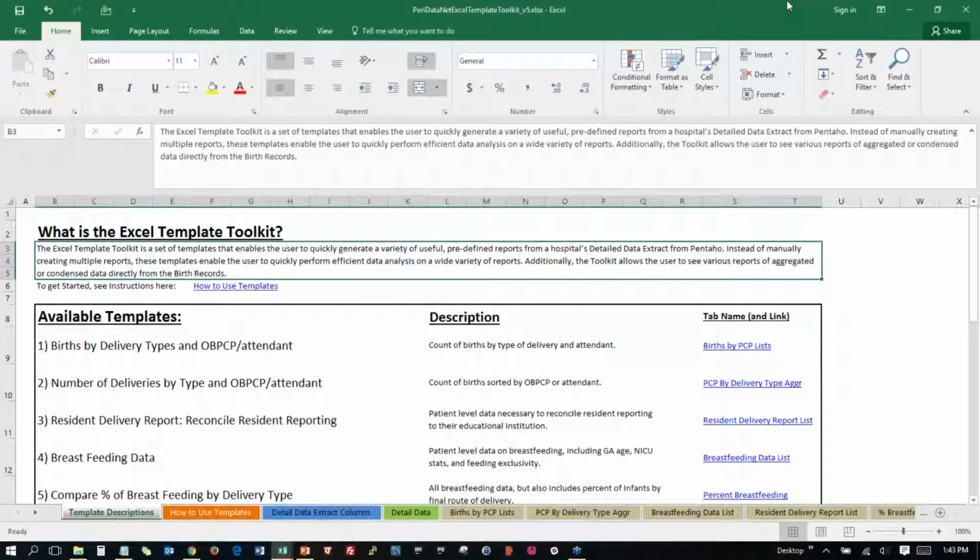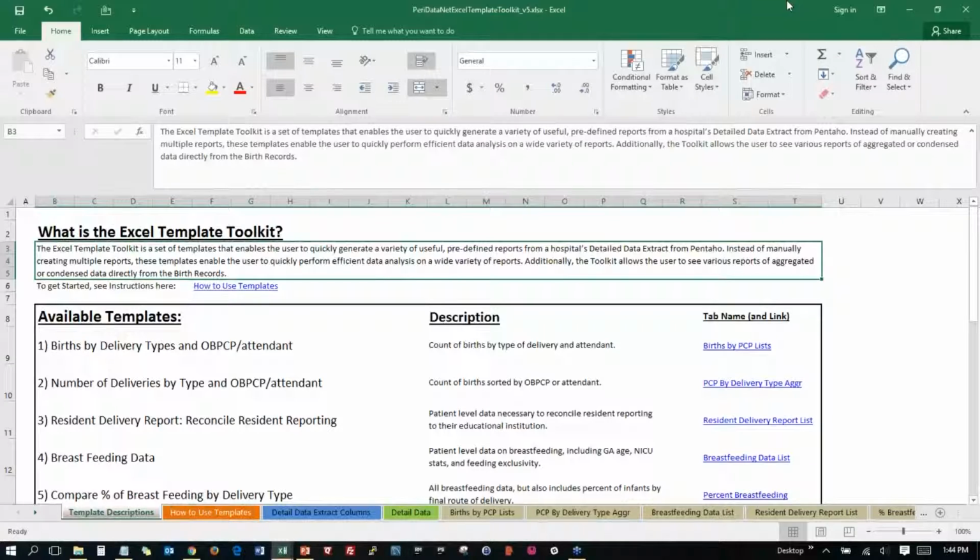Okay, I'm getting a question. When do you think it would be possible to expand the rows from 500 to at least 1,000 or more? Because I think there are people who are doing, even if you did a year's worth of something, that are going to have probably several thousand. Yeah, that is something that we actually started thinking about in the last few days. So, I think what we'll probably do is have maybe 3 or 4 different versions, and then people can just pick their version based on their size. So the smaller hospitals, the 500 might be appropriate. Some of the larger ones with multiple facilities, maybe we'll have like a 5,000 row one, if that makes sense.